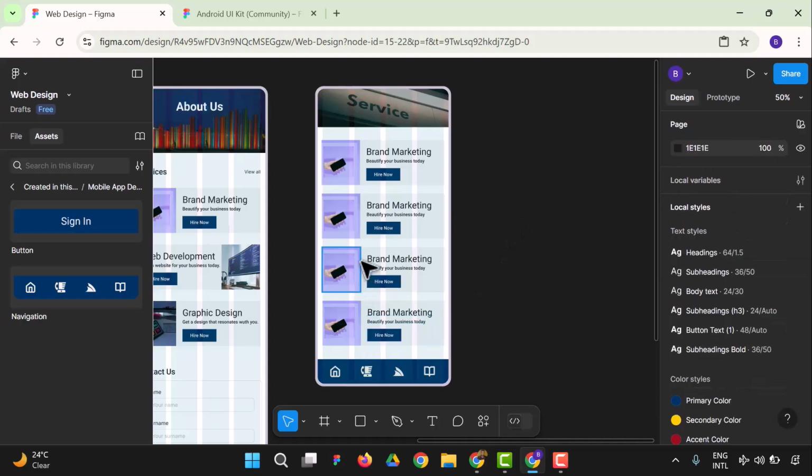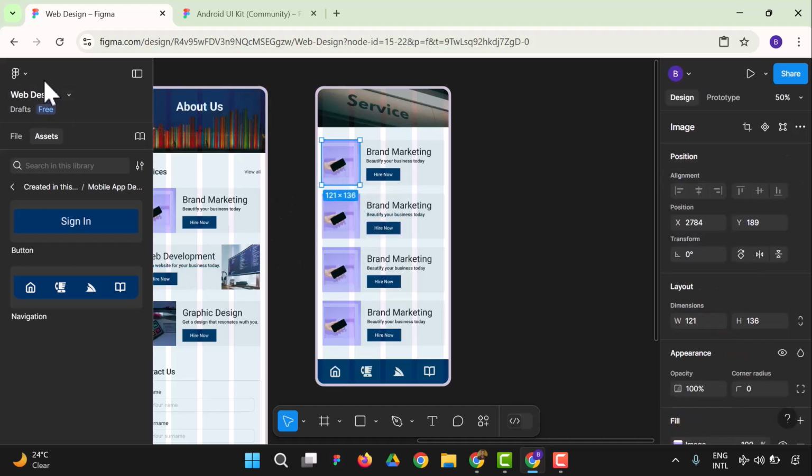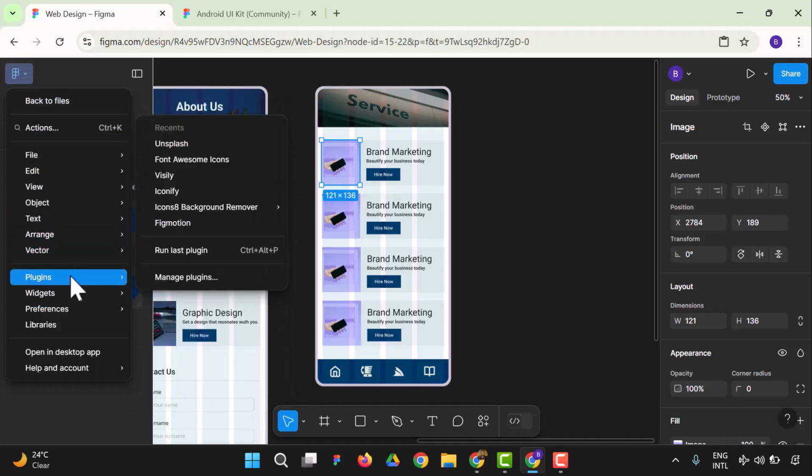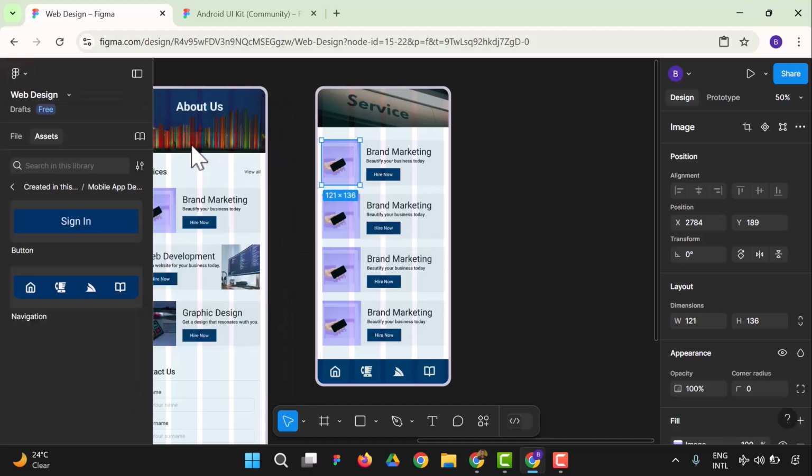So this will be the service page, and you're going to scroll down just to have access to the service page, something like that. It goes down so people can look at the list of services and hire from there. We could change some of the images right now. It's as easy as that. So we could do some of the redesign.